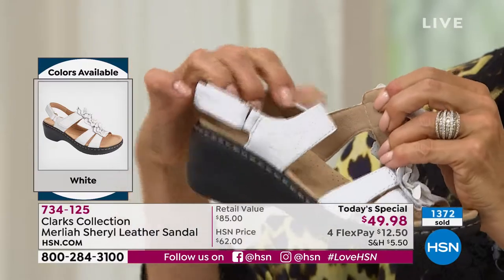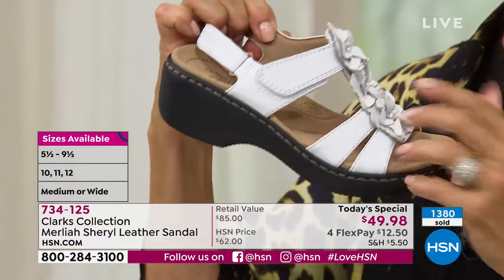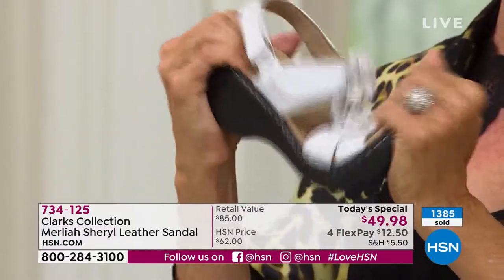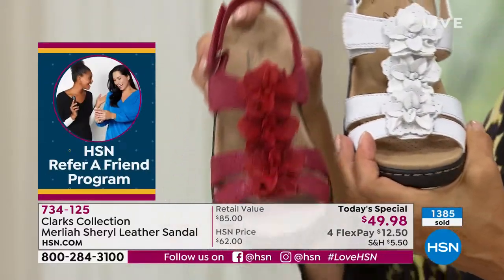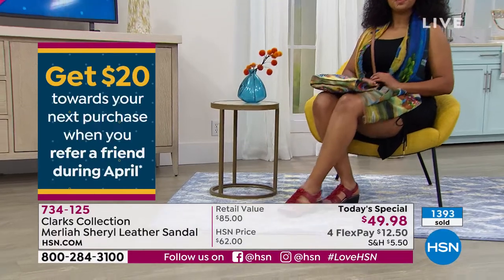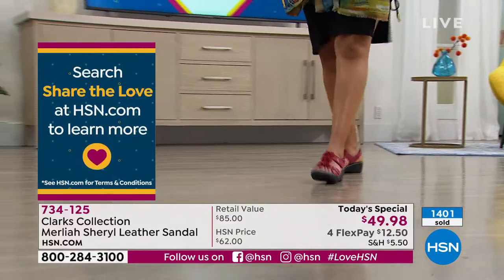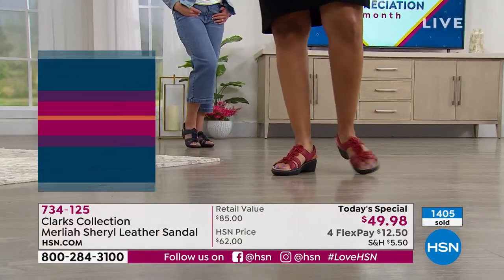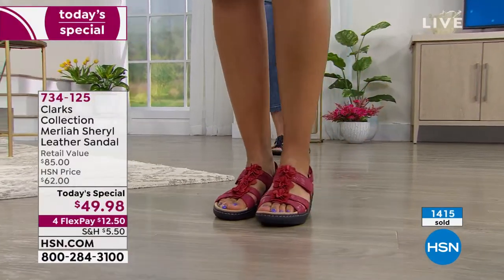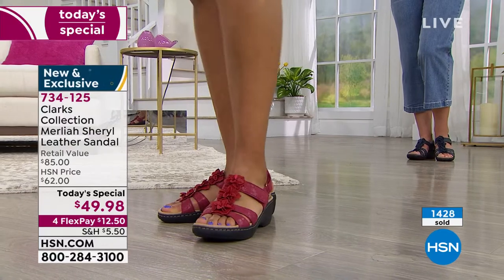I love that hook and loop. That is key because a lot of us have feet that are not all the same — your left foot can be different from your right foot. You can make it a little tighter if you have a low instep, or a little bit looser if you have a high instep. And around the ankle you have that hook and loop too, so if you have a very slim ankle, you pull it tight for that custom fit. Or if you have a thicker ankle, you let it a little loose.